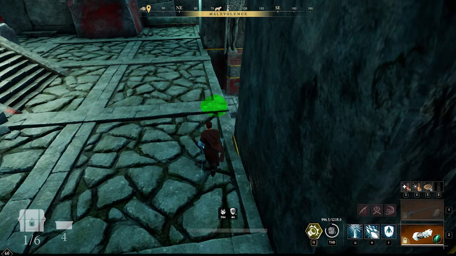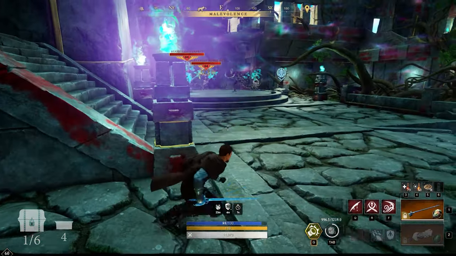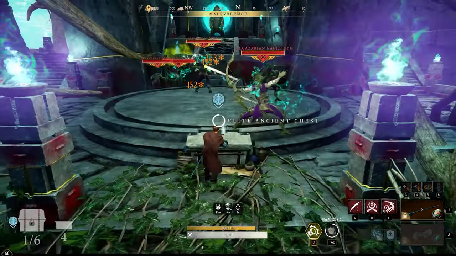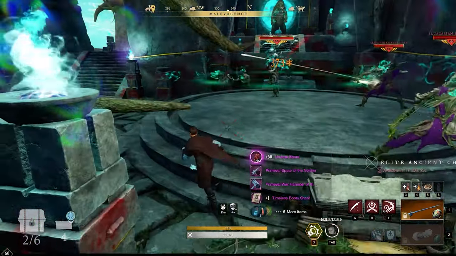which is right here. Place the pylon here, and now this time we want to make sure we stay as far away from the mobs as possible while getting to the chest. In case you do get interrupted, just head back to the reset point and try again.